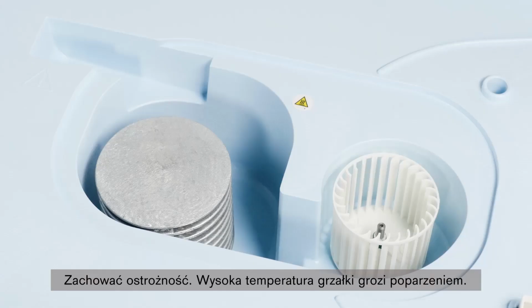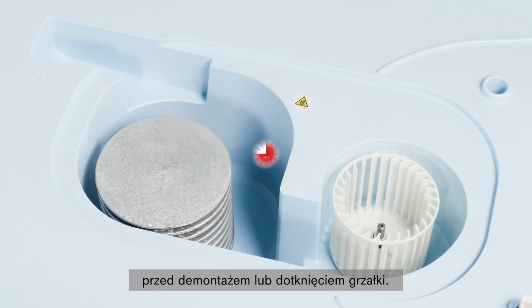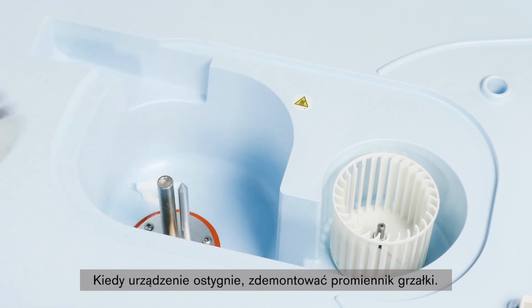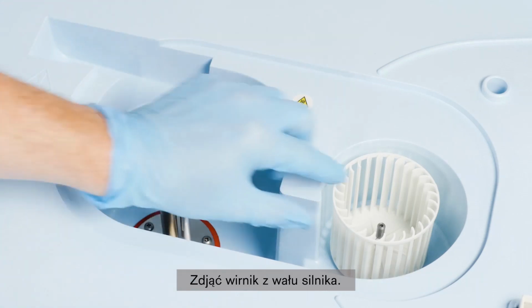Be careful. The heater could be hot enough to cause burns. Avoid removing or touching the heater until the device has been switched off for at least 45 minutes. When the device has cooled, remove the heater radiator. Pull the impeller off the motor shaft.